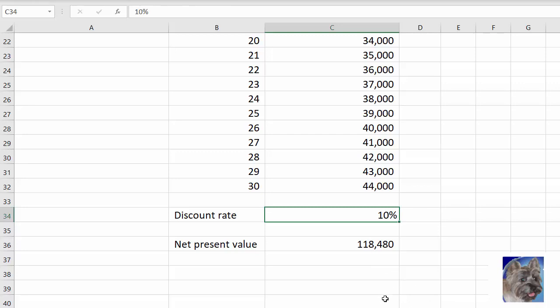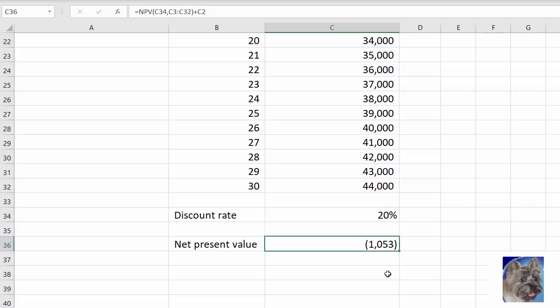Now, eventually, the discount rate will make this opportunity look poor. What if the discount rate was 20%? This is very high in today's interest rates, but what if this is so risky that the only people you can get to invest in this want a 20% average return on their investment? If we do that, what we see is net present value goes negative. What that means is that if you take on this project and your projected cash flows turn out to be true, you actually are decreasing your wealth by $1,053.